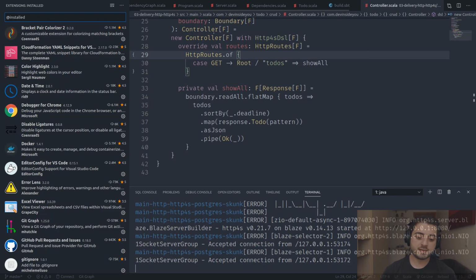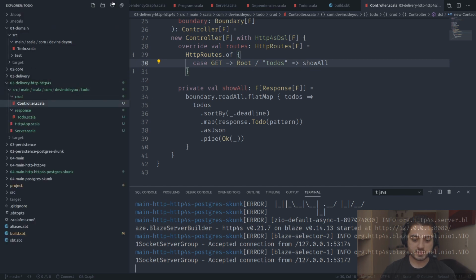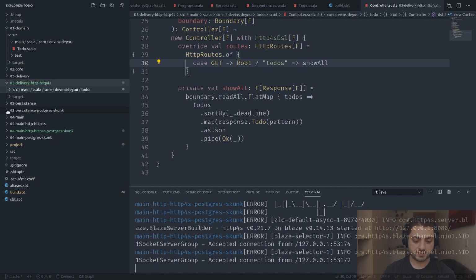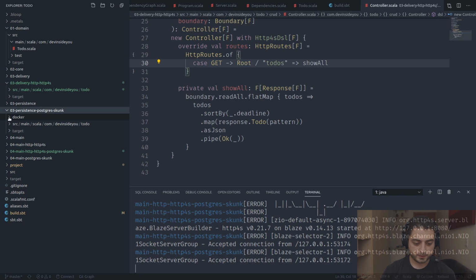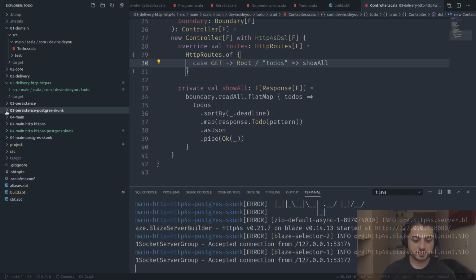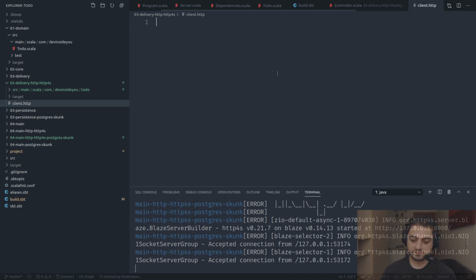So for now, I have an extension called REST Client. What it allows you to do is that if you go over, let's just create it over here. We have a similar thing in the Postgres thing, right? So over here, we had this folder called Docker, and inside of it we had a client. So over here we're not going to have a folder, but we're just going to create over here a file. I'm going to call it client, and if it has the HTTP extension, then VS Code will understand how to render it, and it will talk to this extension.